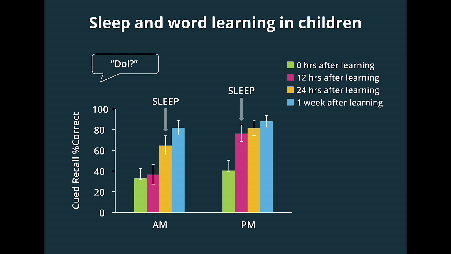We carried out experiments to see whether children show similar sleep effects to adults when learning new words, and whether effects are enhanced. We trained children on new words either early in the morning or later in the evening, then tested them immediately after learning, 12 hours later, 24 hours later, and one week later. At the 12-hour point, morning-trained children had had a day awake while evening-trained children had had a night of sleep — allowing us to tease apart the effects of time and sleep. We tested children in boarding schools to avoid interfering with family routines.